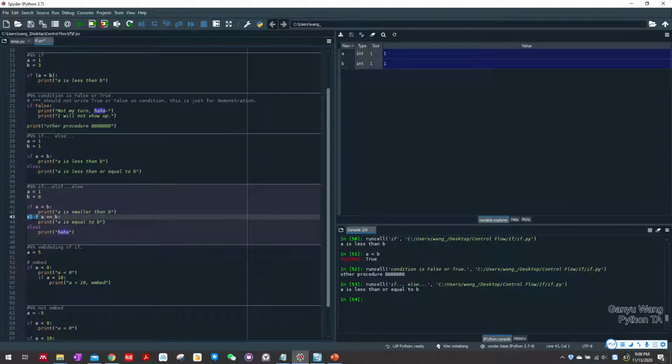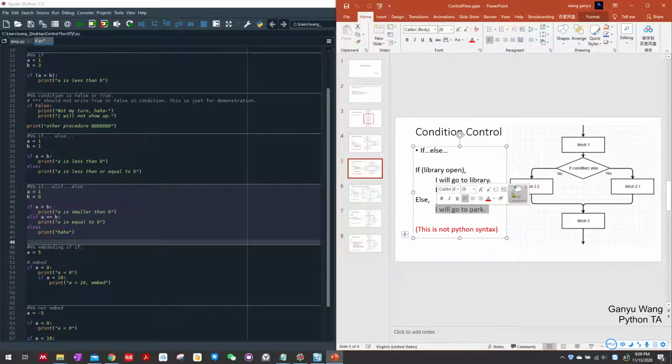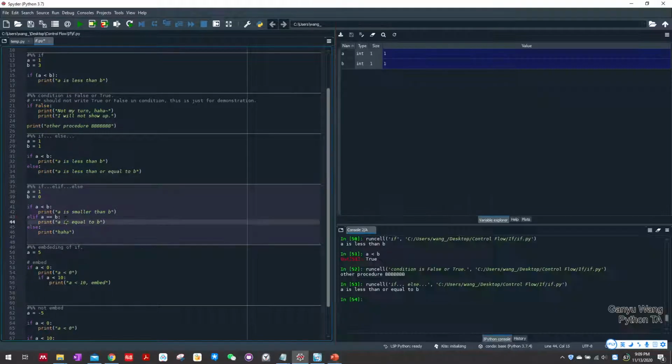It is not written "else if", it is written elif. And remember this colon here. The workflow for if-else is: if yes, it will do the block affiliated with if. Otherwise, the computer will do the block affiliated with else.